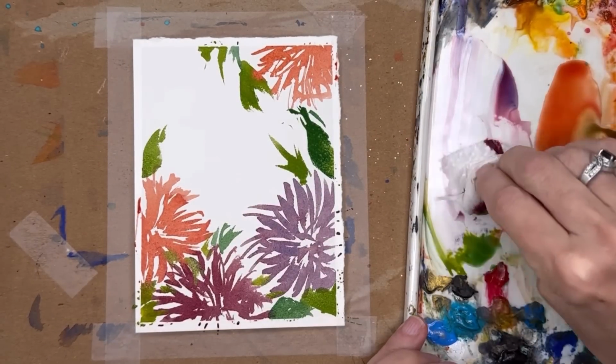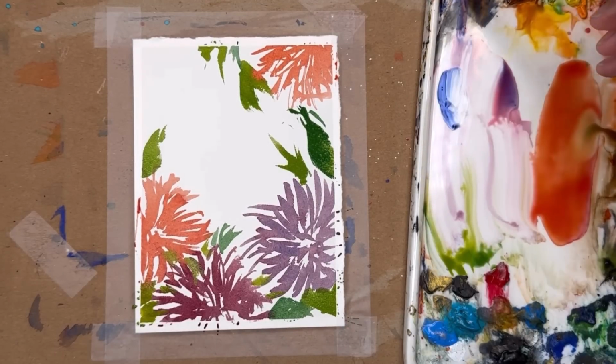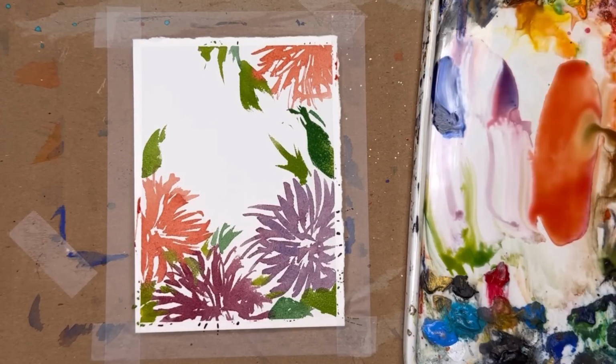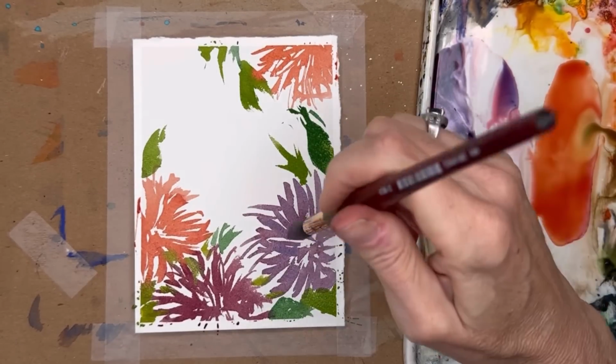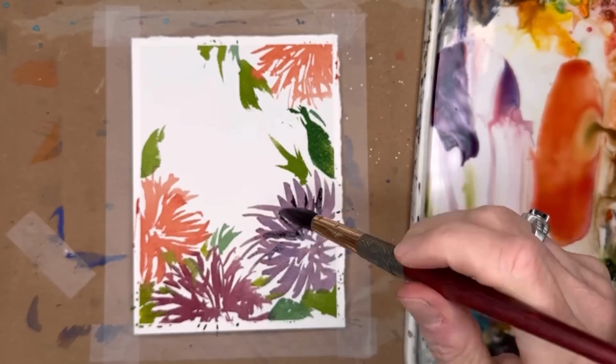I'm going to remove the screen, and then we're going to go back into another layer, a little deeper, a little thicker with that blue and the pyrrole. Thicker paint, less water. Okay. Same premise though with the tip. Kind of the back and forth. We have some more. It's not just this one note.